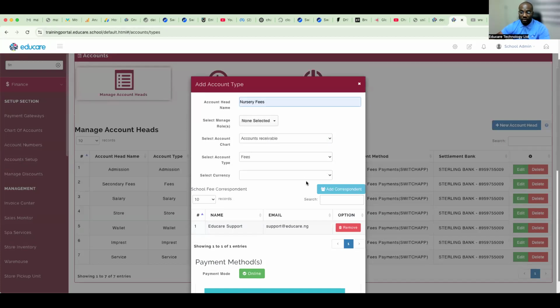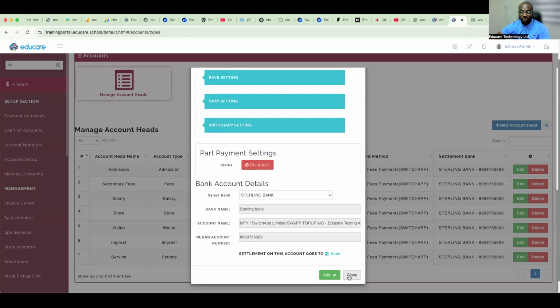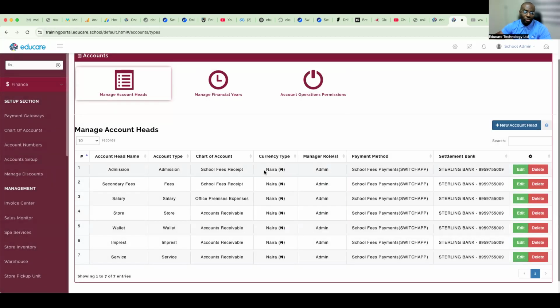Is it nursery fee? Because normally when you are planning, some schools may say, you know what, we want to be able to separate secondary fee, primary fee, and early years fee. Some people may say we want to just call it school fees for everyone. Some people may also want to separate boarding as a completely different account head. They want, once they go to boarding, they should be able to see what is in boarding. It depends on your planning and your choice. So here, I only have secondary set up in this training portal. However, you can create more.